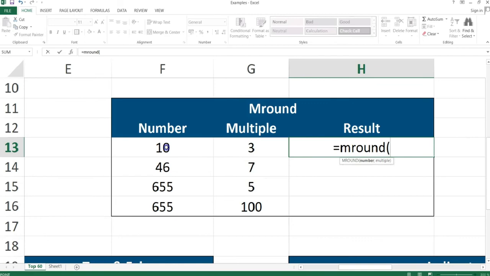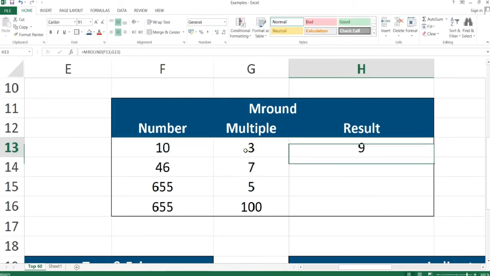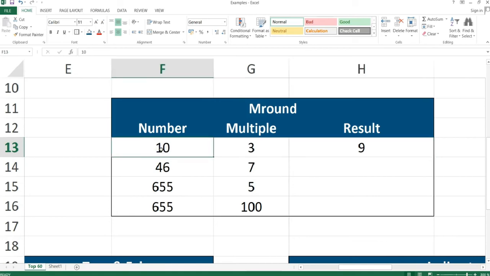So let's start with the first example. We enter our number here and then the multiple as well. What this is going to give us is 9, because the nearest number that is actually divisible by 3 without any remainder is 9. So that's the nearest number to 10, of course. 12 is also divisible by 3, but 12 is further away from 10 than 9 is from 10.